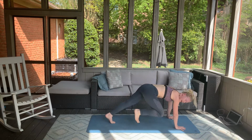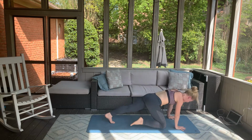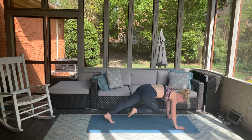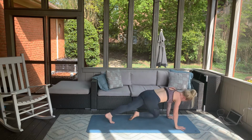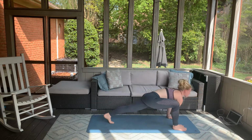Good, you're gonna make a box now with the foot flex. Down, left, up, across. Come on now, down, left, up, across. Press the floor away. Last 2. Good, step outside of that right foot. Shift the weight. Keep the chest through the shoulder.